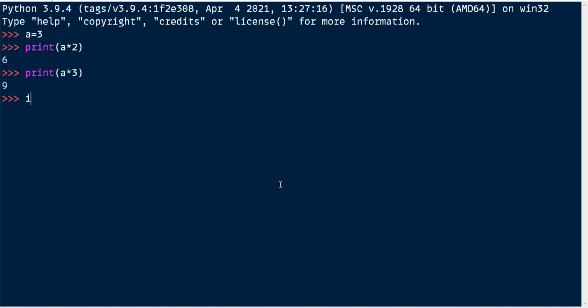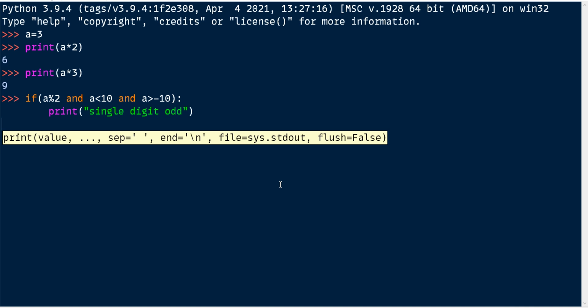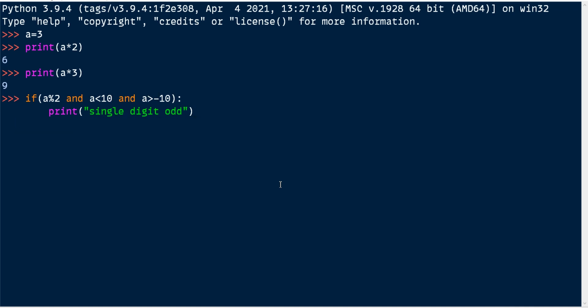Let's say if a modulo 2, and a smaller than 10 and a greater than minus 10, we can say it is single digit odd. Okay, we can do something like this.